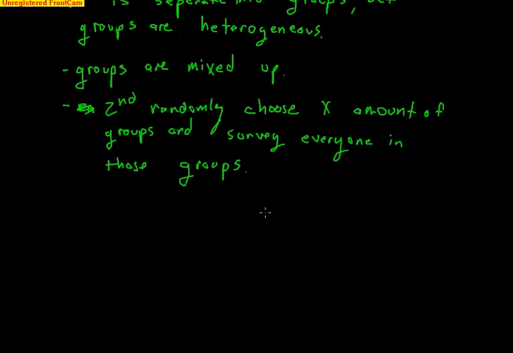The last method, number 5, is what we call a multi-stage sample, and we're probably going to talk the least about this one. Here you basically do multiple things. This refers to a procedure involving 2 or more steps, each of which can involve any of the various sampling techniques.